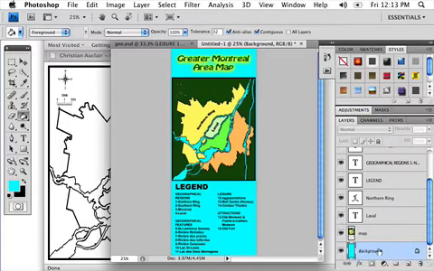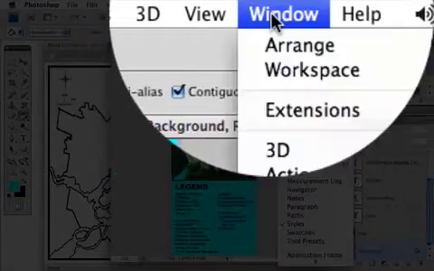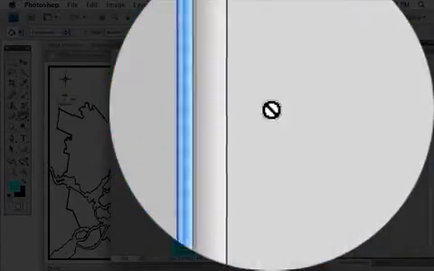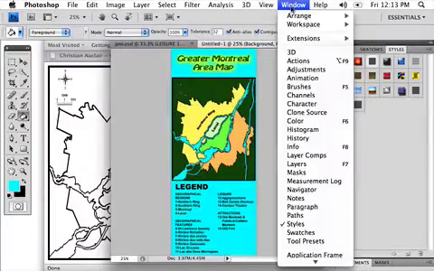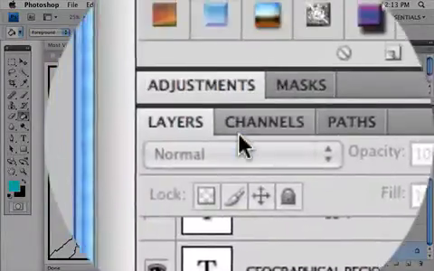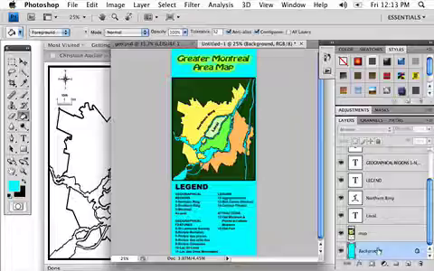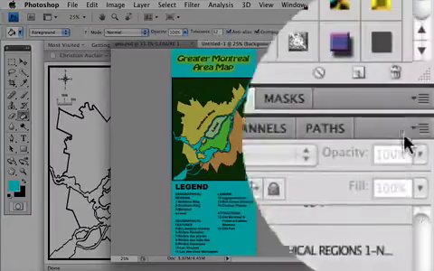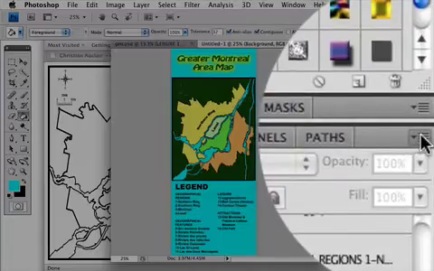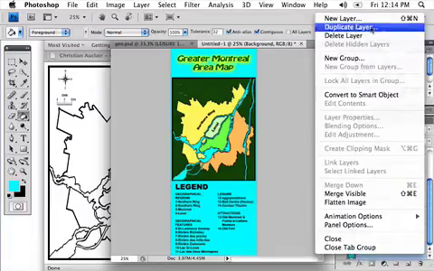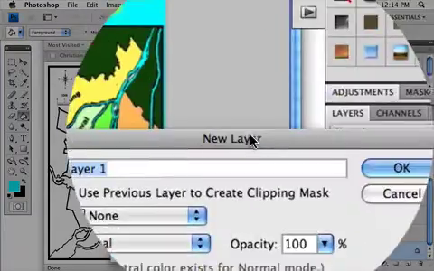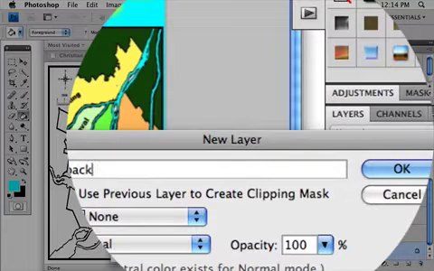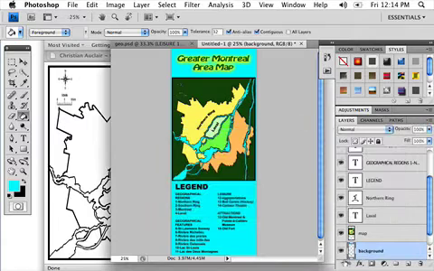But I also wanted to show you how to create it as a new layer. So if I go to the layers window, which by the way, if ever you lose your layers window, it's under the window menu. Look, my layers are gone. If I go to window, layers, they reappear. I'm going to make a new layer. So I go under the menu for the layers, up here in the right corner of the layers window. I click on that menu option, ask for a new layer, and I'll call it background, and I click OK.